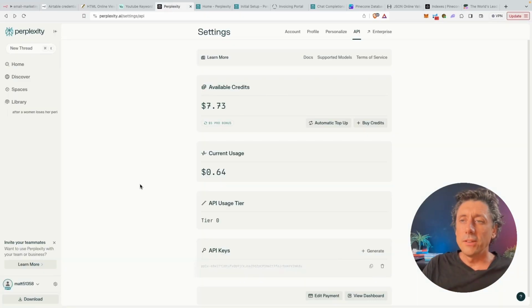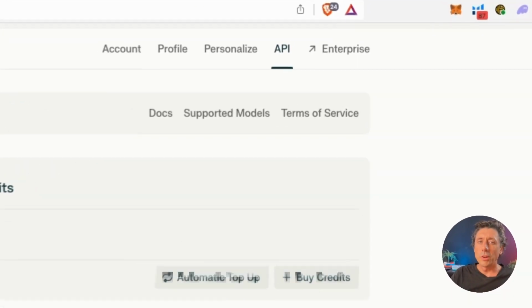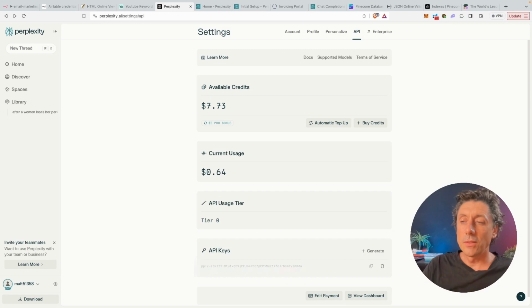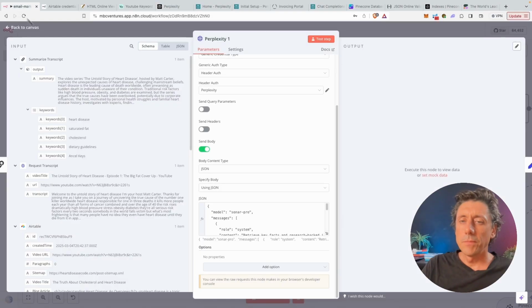Over at Perplexity, you need an account. You can have a free account at Perplexity. Perplexity is not that expensive, so you can just put a couple of dollars credit on, and you can get more advanced features. If you go to the API section, which I'm on now, you just need to go to Generate API key, as you can see at the bottom. Generate API key, grab your API key. That's all you need to do. And then we're going to head back over to n8n, and in the header auth section, that's where you would have connected that up.